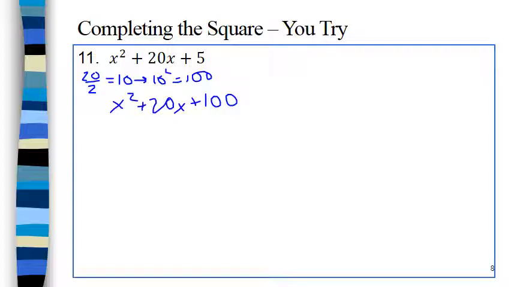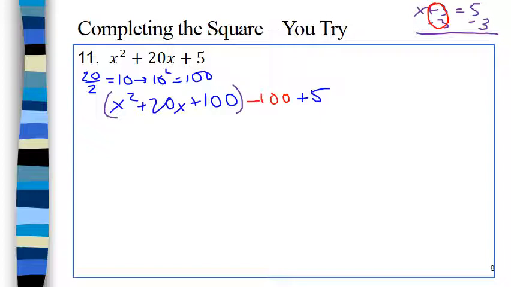If we think back to algebra, when we're solving equations, we have x plus 3 equals 5. And we subtract 3 on both sides. We can do this because when we add 3 and then subtract 3, we get 0. That's the additive property of 0. So if we add a number and its opposite, we're really adding 0. So if I add a number like 100 and then I subtract 100 right away, I really haven't changed the value of anything. And then I add 5. And now I have my perfect square trinomial and two constant terms that I can simplify.